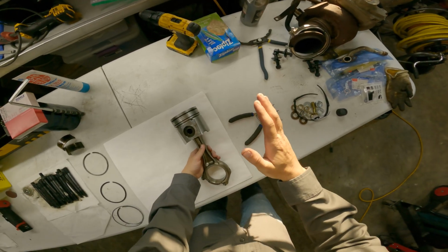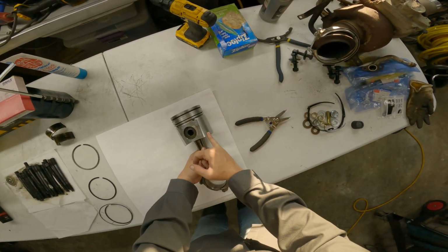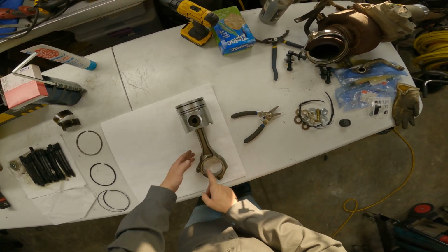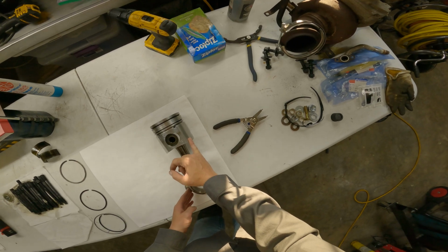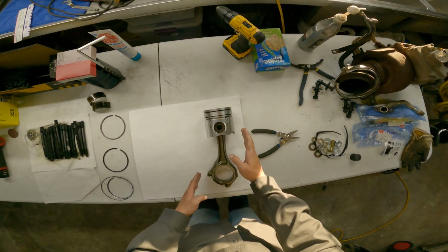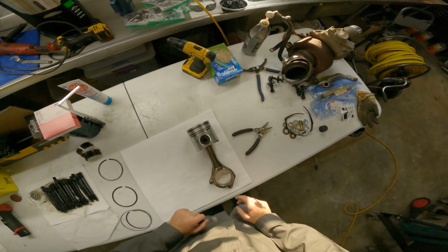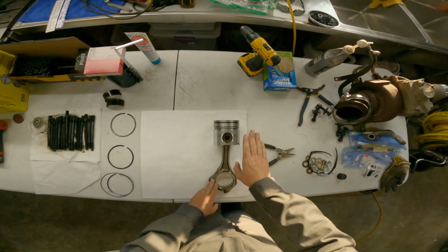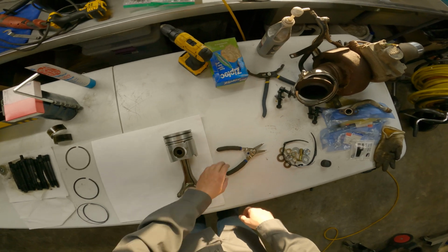And what you want to look at here before we get too far is look at your rod and piston orientation. The rod opening is to the left side, the oil squirter divot is on the right. So that'll help you remember your orientation when you're putting the piston back together, as long as you got this oil squirter divot looking up at you.